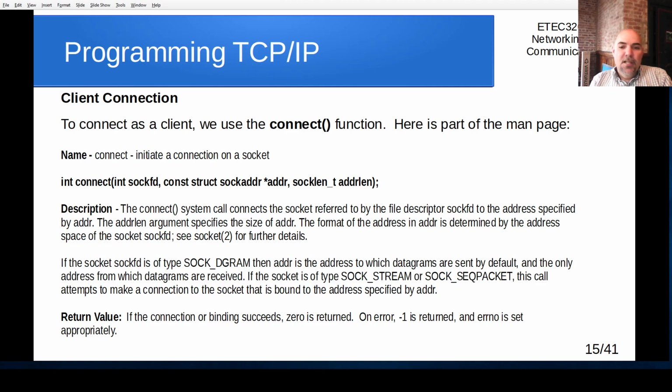In other words, the address family determines how we set up that address, because remember, the socket library was designed to work with a number of different possible addressing systems. The one that we're dealing with here, TCP/IP, so we need to set that up to be an internet type address that we pass in a pointer to the structure of here. We're going to see that in our code later on, and this is going to be the size of, or the length of, that address that we passed in.